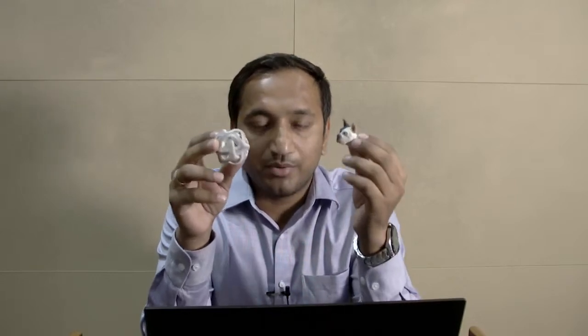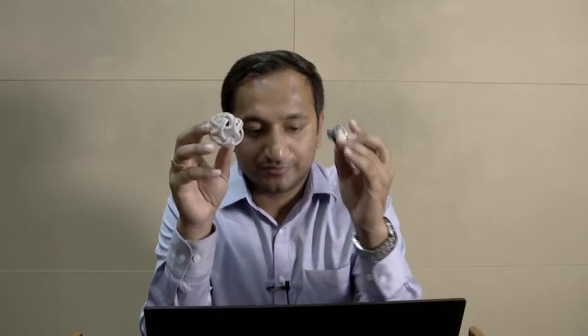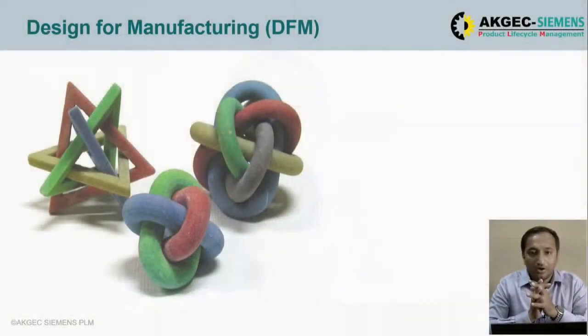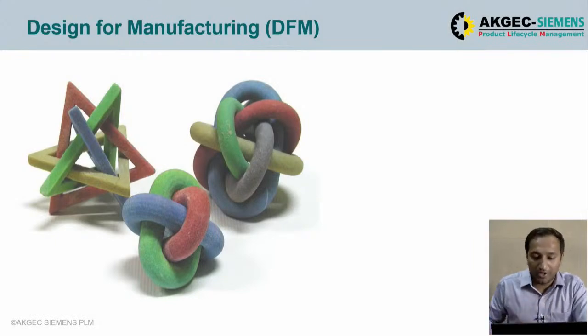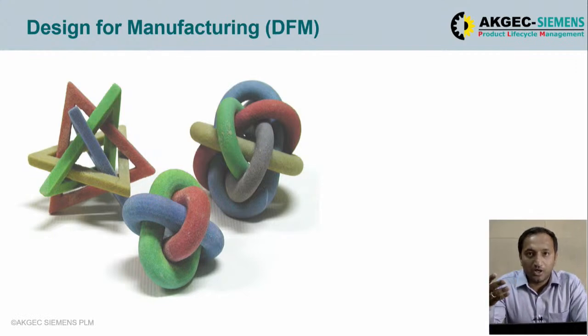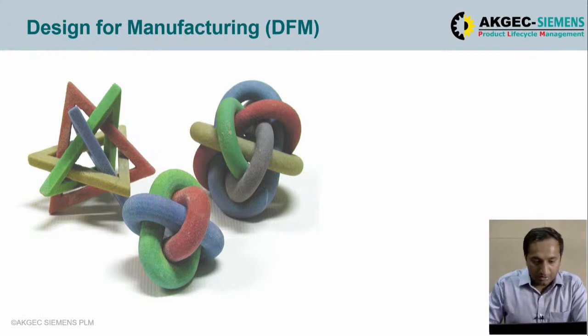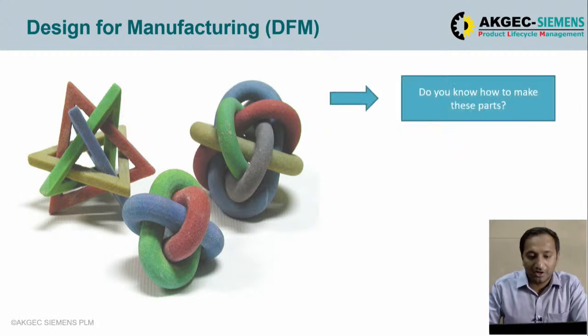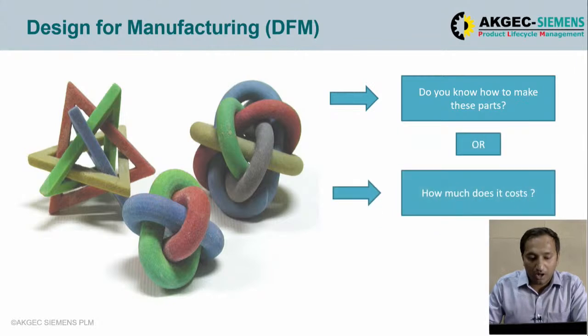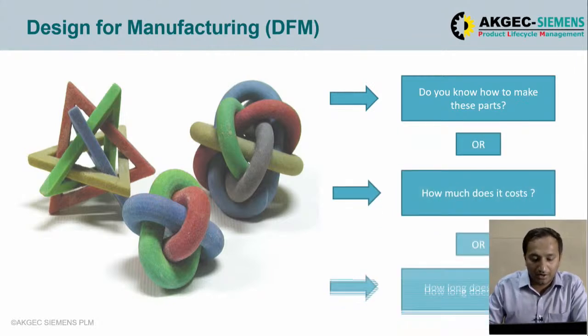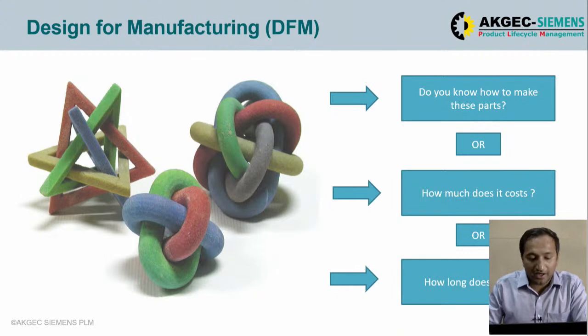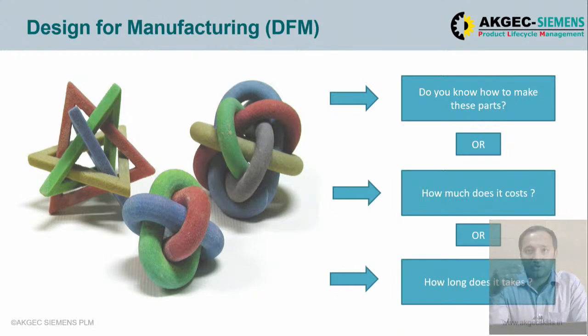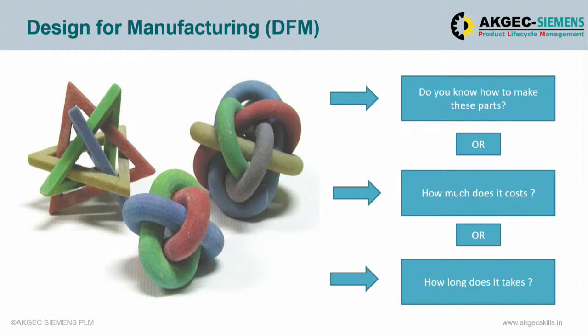Can you think about how to make these parts, or what kind of material, it can be plastic or polymer or composite, would be required to make these complex parts, or which manufacturing process we would use to make them? It can be manufactured by using casting or injection molding or powder metallurgy. The question is how we can make this part, how much it costs to make, and how long it takes to make. Some manufacturing processes take a few hours to a few days to make this part. So this is the question that I want you all to think about.